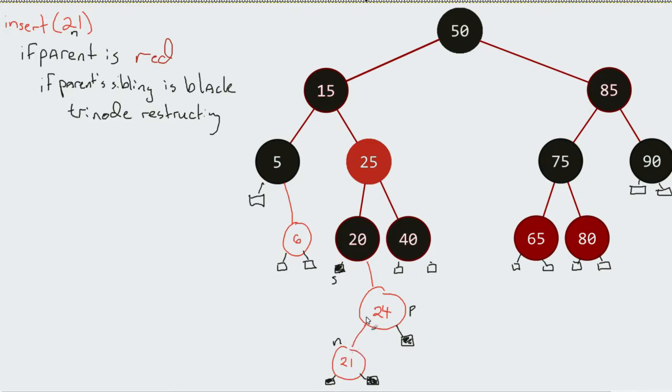First, that N is being created. My parent is going to be created. And you might remember that we have to have my grandparent. We were calling it Z in previous videos, but to not have to throw too many additional letters on the screen, we'll just keep them as N, P, and G for this. And just like a trinode restructuring, we find out which one is going to be my A, which one's going to be my B, which one's going to be my C. And we still follow the same principles of trinode restructuring in that I'm only caring about these three variables. Again, myself, my parent, my grandparent, my X, my Y, my Z, and as always, we work off of the idea of in-order traversing.